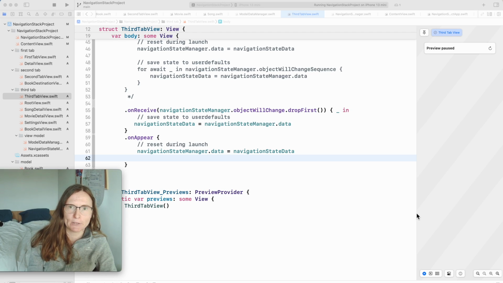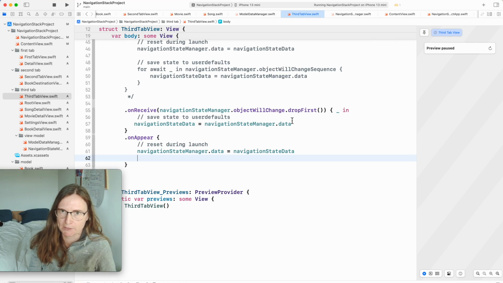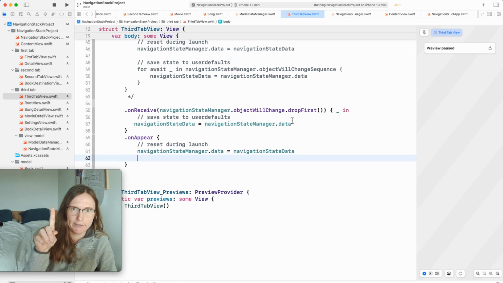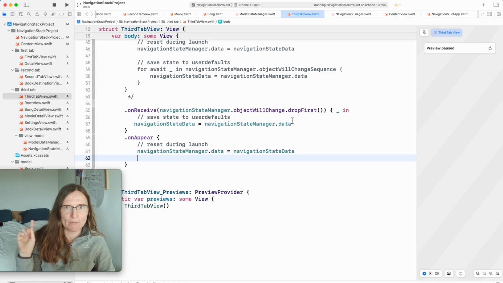So this is it for NavigationStack. We looked at navigation links, how to create programmatic navigation, NavigationPath, NavigationDestination, and how to do state restoration. If you want to see more, for example, about NavigationSplitView, I'm going to link that video here, so go watch that if you are interested, because NavigationSplitView covers it all. It's obviously more interesting if you want to go for iPad or macOS.